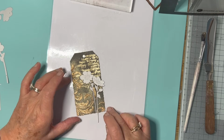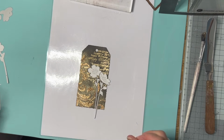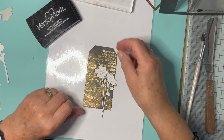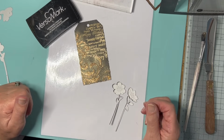About like that probably. Then chop that bit off. That's quite nice, isn't it? I'm kind of pleased. Okay, let me just, I need to put something on the top of these. So what's it going to be?